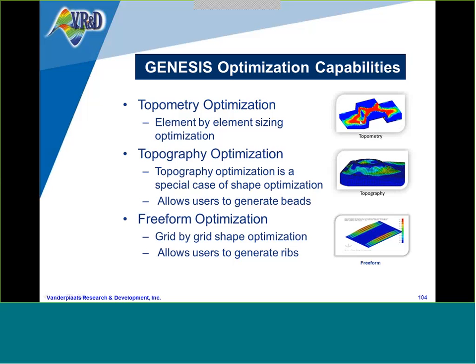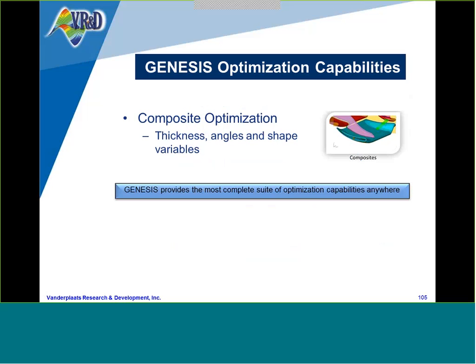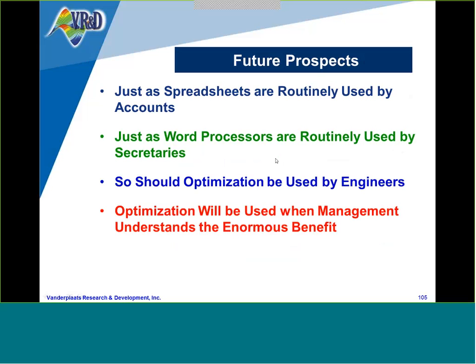You can imagine if you try to set up this problem by hand and you open a finite element input file, you could spend the rest of your life just defining the design variables when you have a million of them. We take care of all of that in our Design Studio software that allows you to set up the optimization task extremely fast. And we do composite optimization. A good example of composite optimization is what the Formula One people do: they've designed the front wing on a Formula One vehicle so that it'll actually droop a little bit under load and they get a little bit more speed out of the car.